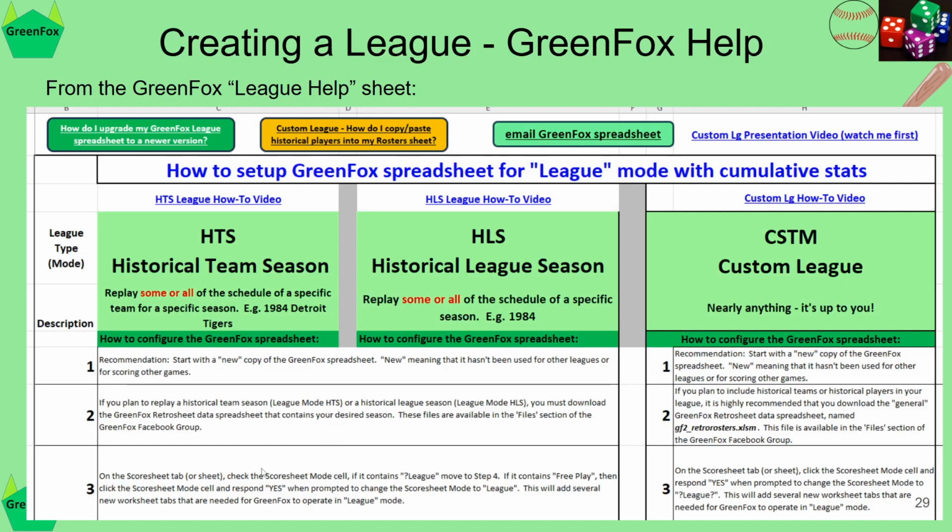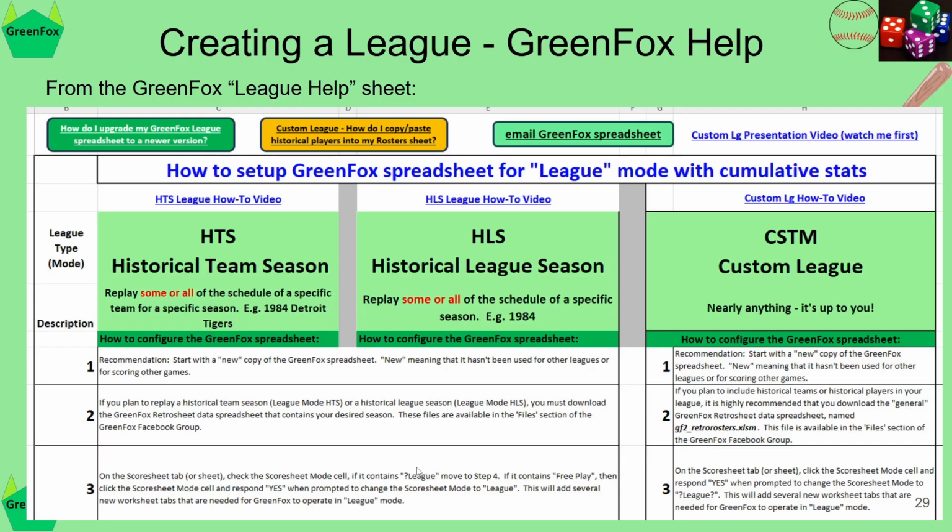This is a snapshot of part of the league help sheet within GreenFox, and it's pretty much a step-by-step of how to create each type of league. You can kind of see here the historical team and league seasons have a lot of their instructions in common.